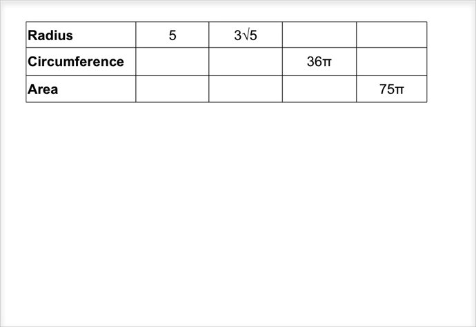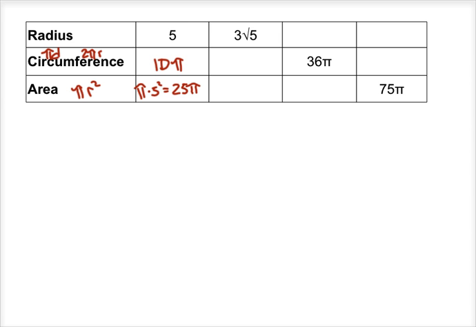Filling in the chart, they give us the radius, the circumference, or the area, and ask us to find the other pieces. So the circumference, I'm just going to remember, is pi times my diameter, or 2 pi times the radius. If they give me that the radius is 5, the circumference is 2 times that radius, 10 times pi, which is 10 pi. The area is pi times radius squared, so it's going to be pi times 5 squared, and 5 squared is 25, so this is really just 25 pi.